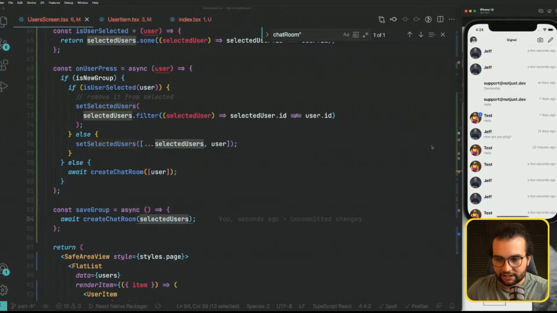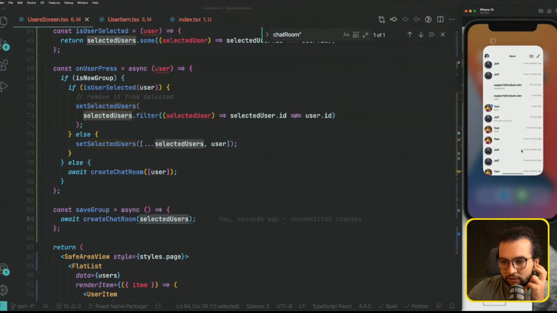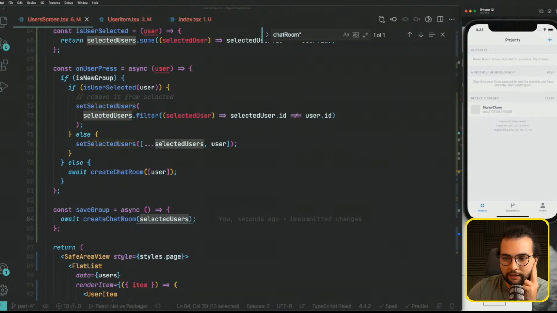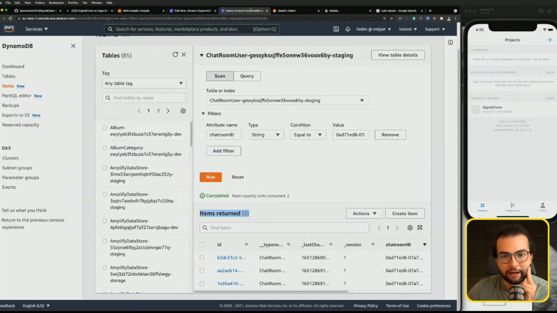All right, so let's get back to our coding. What I wanted to do next is see more information about the group itself, for example, seeing all the users in that group.